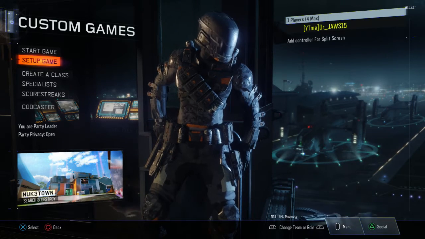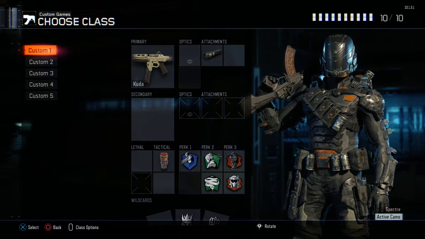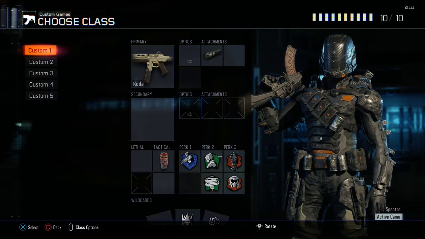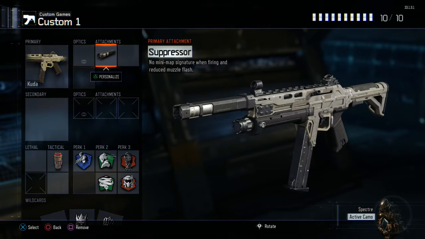Alright, let's go ahead and move right into the class setup. So, I already have two classes made, both for ninja defusing, and in this first class, we have the submachine gun Kuda. I like to run a submachine gun just because it allows you to move around the fastest out of all the primary weapons. And I put on a suppressor for it, just in case you do enter a gunfight with an enemy, you won't be shown up on the radar.